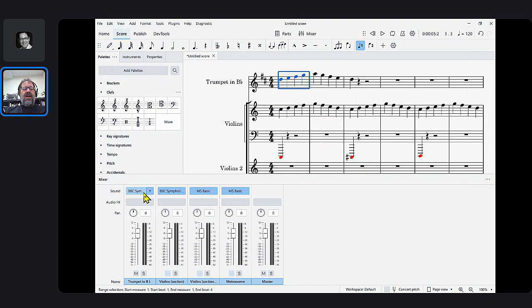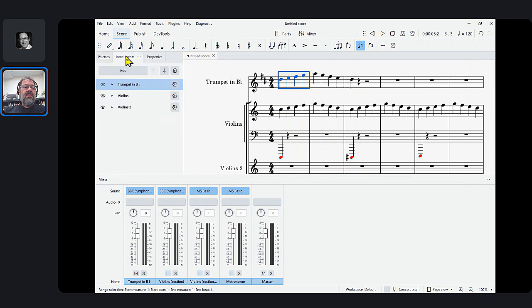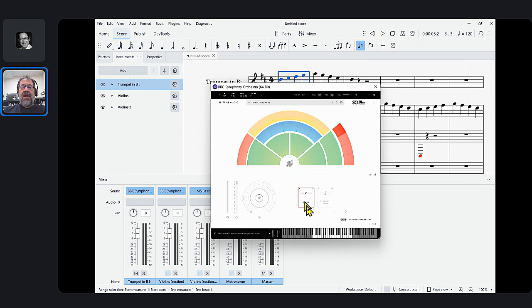And similarly, I can come over here. I can do the same thing. Let's open that trumpets thing. You can see now that it's got two different sounds, one for long, one for staccato. Let's listen to the staccato one. So that's actually not just shorter, but it's a totally different sound. Okay, it's using different samples. It recorded someone playing long notes, and then it recorded them playing staccato notes. So different amounts of tongue in those two sounds.